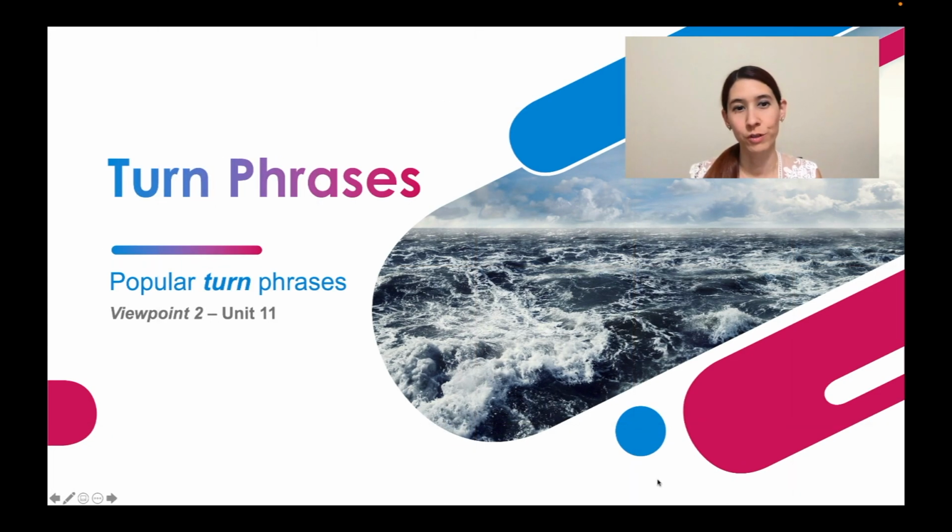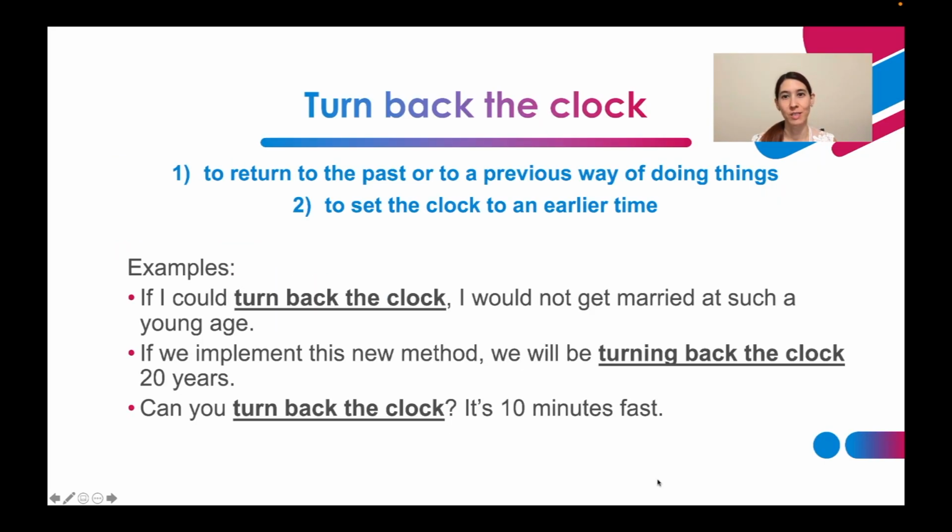So we're going over turn phrases, popular phrases with the word turn in them from Viewpoint 2, Unit 11. The first phrase is turn back the clock. This phrase has two meanings. One is to return to the past or to a previous way of doing things. For example, if I could turn back the clock, I would not get married at such a young age.